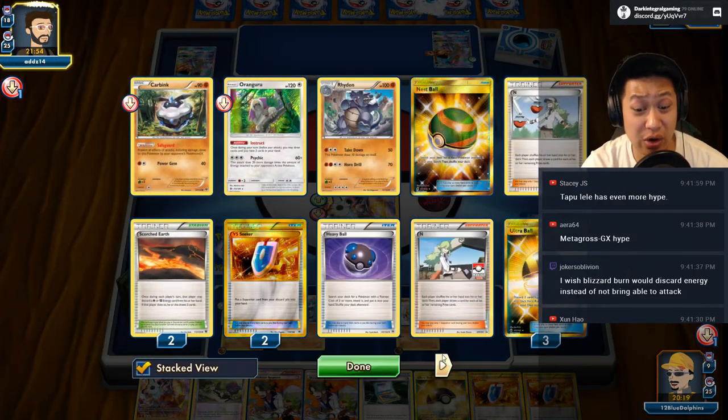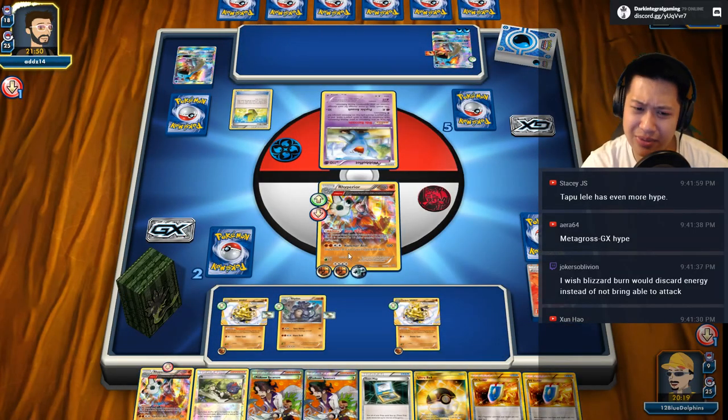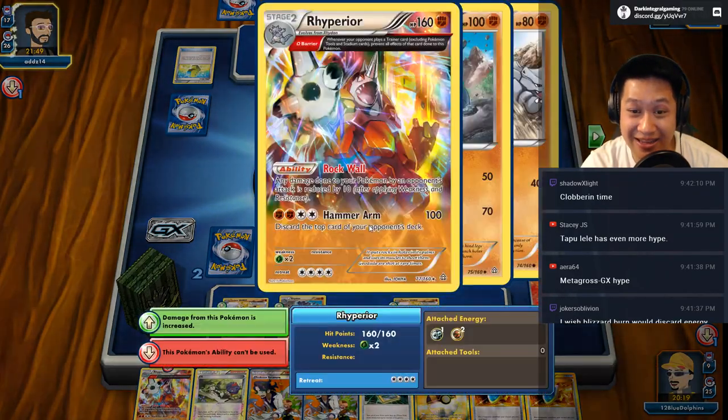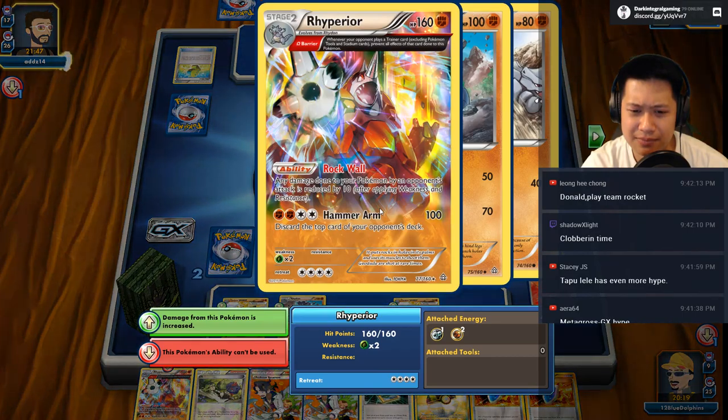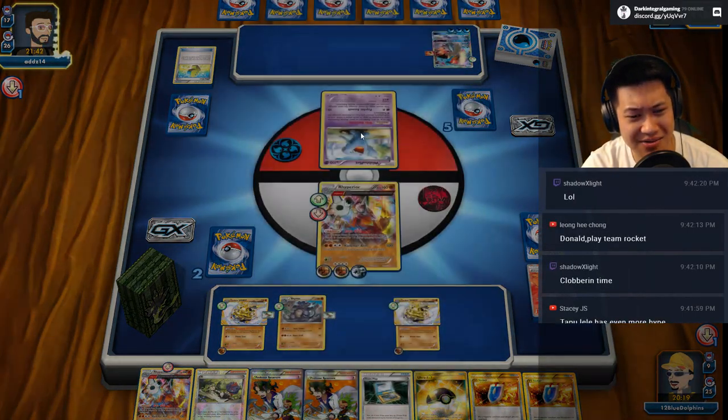We need a Super Rod. Where are my Rhyhorns? Oh, the Rhyhorns were prized up too. That's why I can only see two. One Rhyhorn prized up. Yes, he's got it ready to go, but he can't one-shot me. Yeah, he can. That's sad, that sucks. Can he retreat this? Oh, you don't have a retreat.